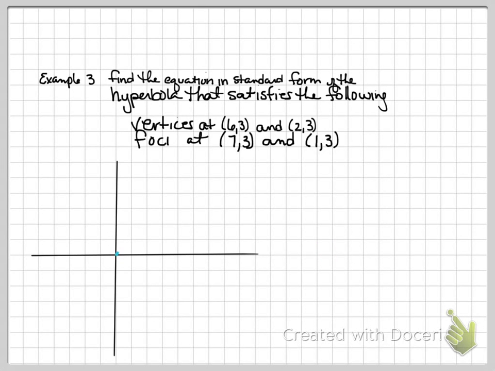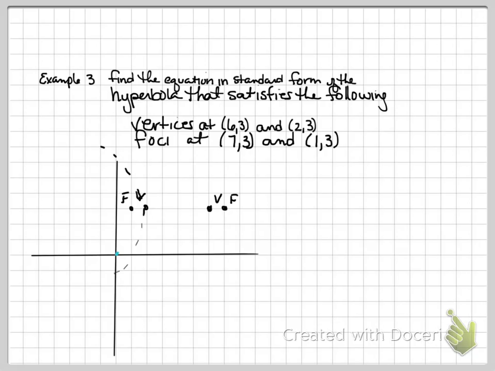Okay, so this time we're going to find the equation in standard form of a hyperbola given some certain information. In this case, we're given the vertices and the foci. So the first thing I want you to do is pause the video and plot the points and determine which direction your hyperbola is opening. Is it opening to the right or left, or is it opening up or down? Okay, so you should have plotted the points, and you notice that the foci are to the right or the left of the vertices. Remembering that the foci are inside your hyperbolas, that means my hyperbolas are opening this way.